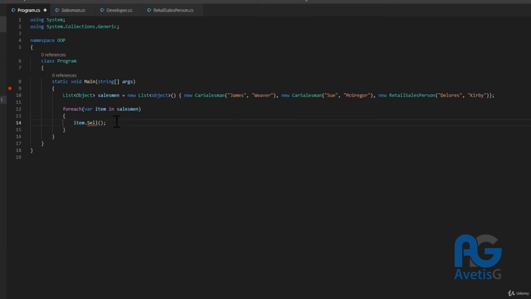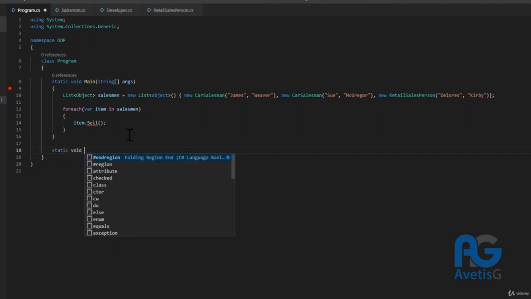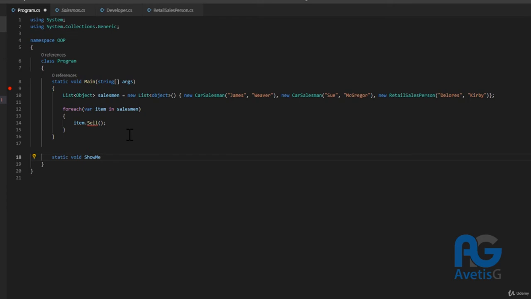Casting is just a process of going from one type to another. In this case, we're going from one object to a salesman child class. So let's make a method called ShowMeHowToSell. I will create another method and say static void ShowMeHowToSell.